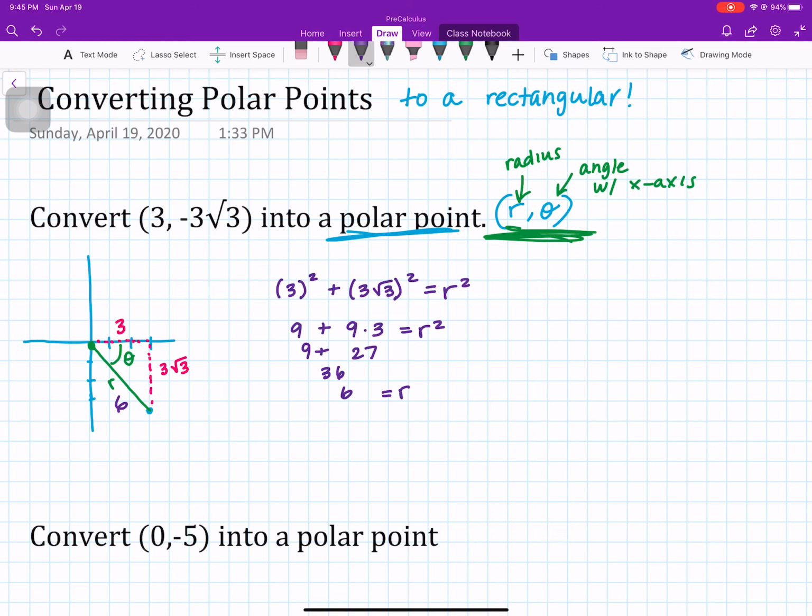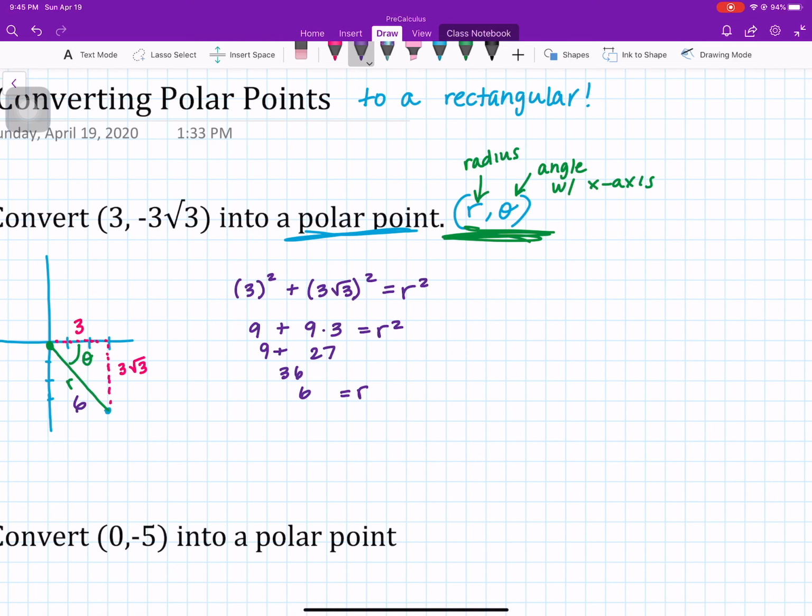Now I need my theta. And again, if you didn't recognize that this was a 30, 60, 90 triangle, you could always do trig. You can always do your tangent ratio, because this is your opposite side and your adjacent side. And we actually just found the hypotenuse, so we could do any of the trig functions, but I like to stick with the sides that I'm given. So the tangent of my angle would have to equal root 3 over 3, your opposite side over your adjacent side. And yes, I know that root 3 over 3 is negative.